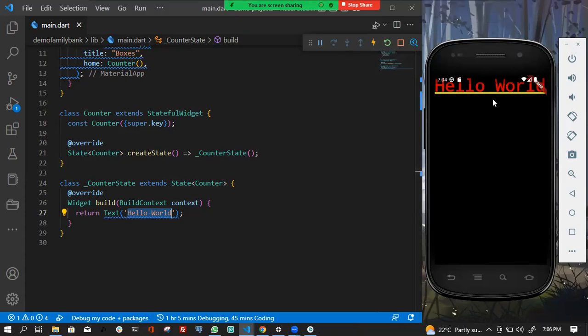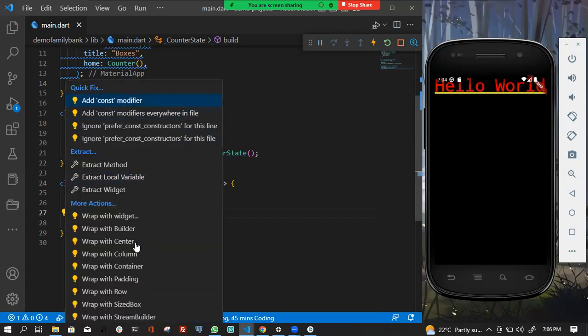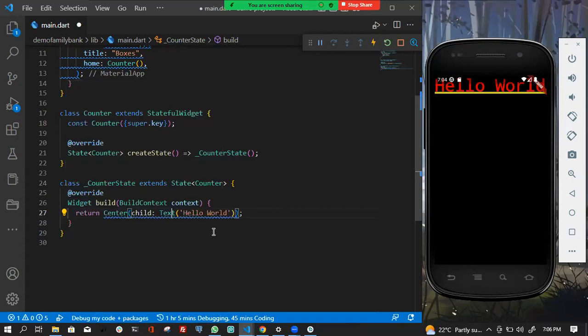You get the point. So for you to make sure that everything is in line, let me try if I can center this by using the Center widget. Okay, yeah, so I can center it. You might say, okay, at least it's showing something, but it doesn't look nice. So for you to make sure that you're following the rules of Flutter, what you're supposed to do here is pass in a widget called the Scaffold.